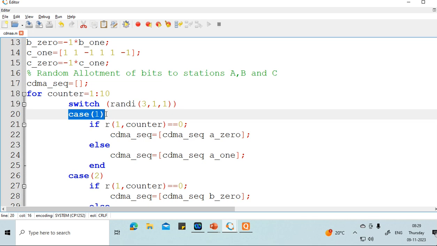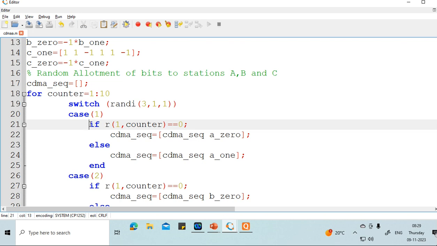When switch tells us case 1, it means the first bit comes from station A, it is allocated to station A. If R, the original data, at counter is equal to 0, then you are allocating the CDMA sequence as A of 0.